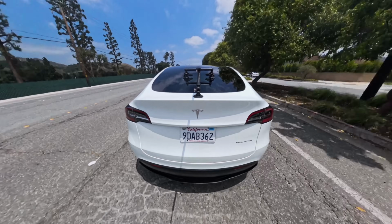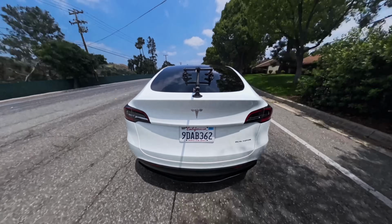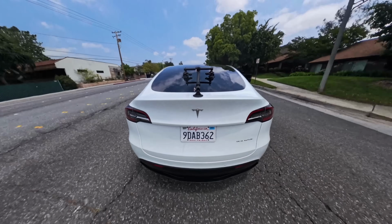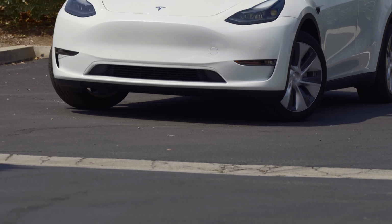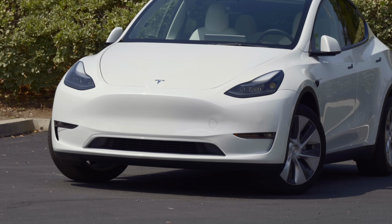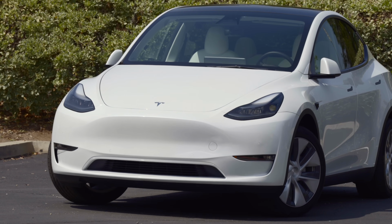If you are somebody who is somewhat convinced on buying this car but just deciding when to buy, it's always tough to give true recommendations here because Tesla offers various incentives and discounts that could make it make sense for you at any time. But if you're worried about getting the latest features and you are patient, you may want to wait until that refresh comes.